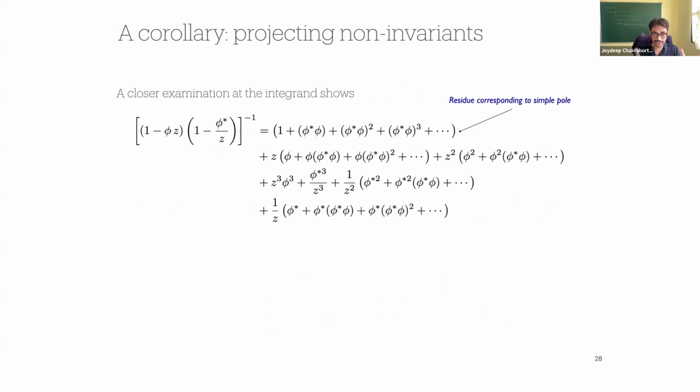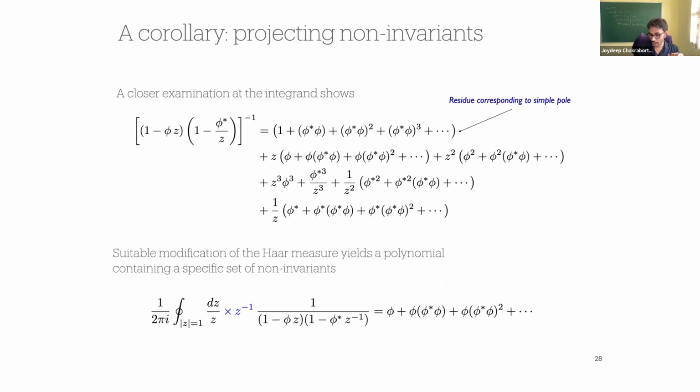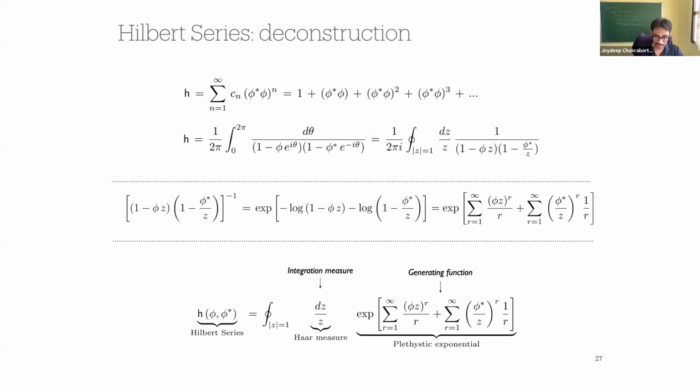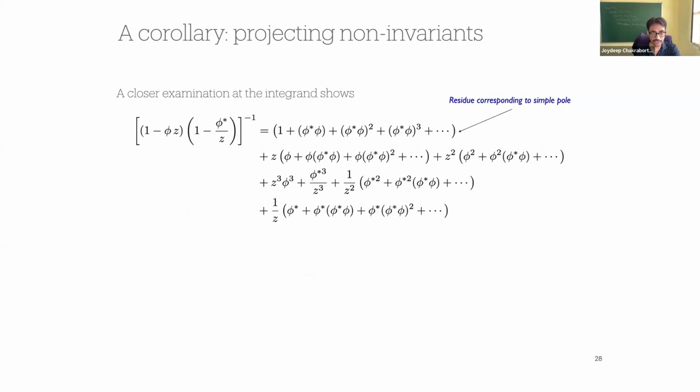You get basically 1 plus this thing: the z to the power 0 term, then z to the power 1, then z square, then z cube, then 1 by z, and those terms. Now, if you recall the residue theorem, you'll find that the 1 by z is sitting here in the Haar measure dz by z. So whatever you get from the exponential argument independent of z will be the only contribution, because that's what is associated with the simple pole. That is the non-zero conclusion from the residue theorem. All the other terms become zero. So once you perform the integral, you get back whatever you had written by hand as the invariant term.